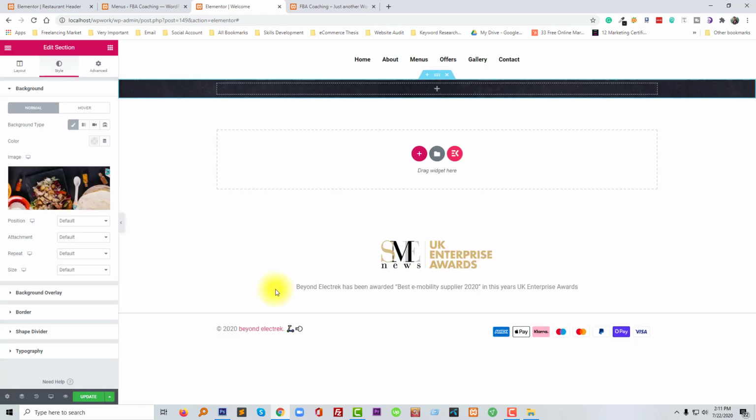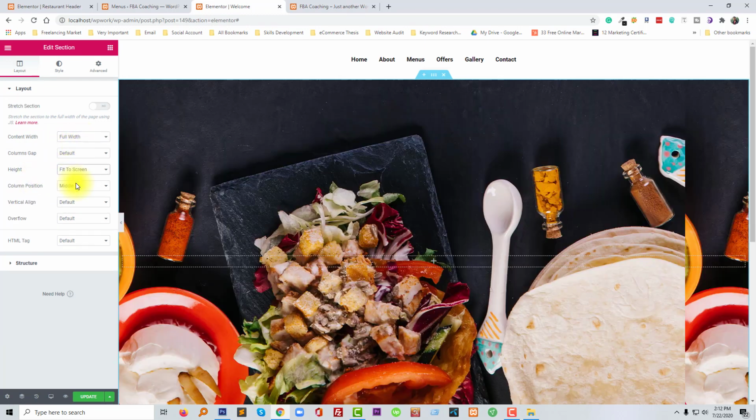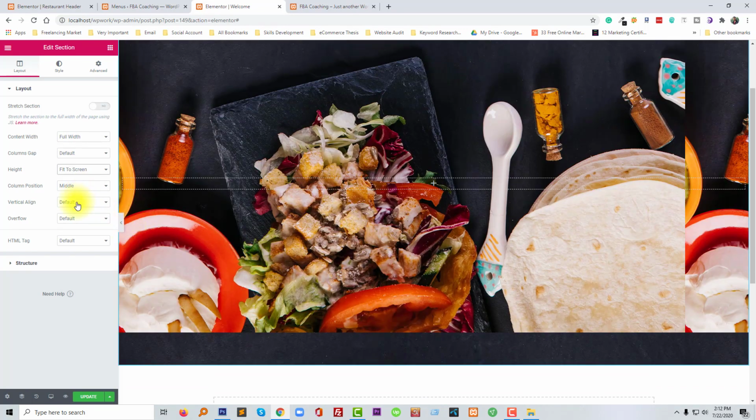Okay, so I have added this image, and now I have to make this content with full width and height fit to screen.